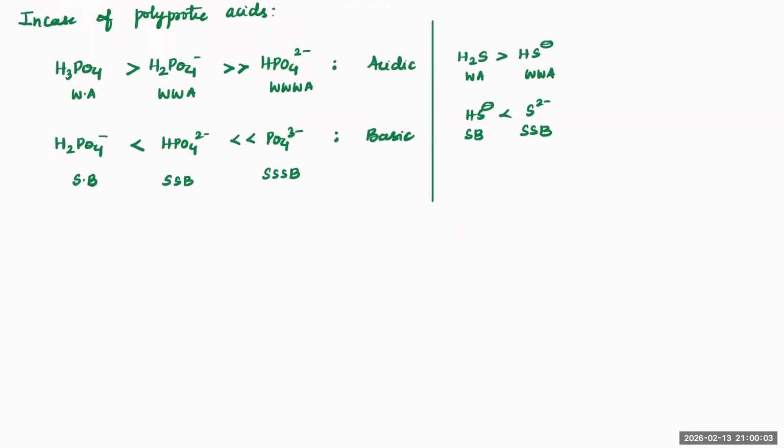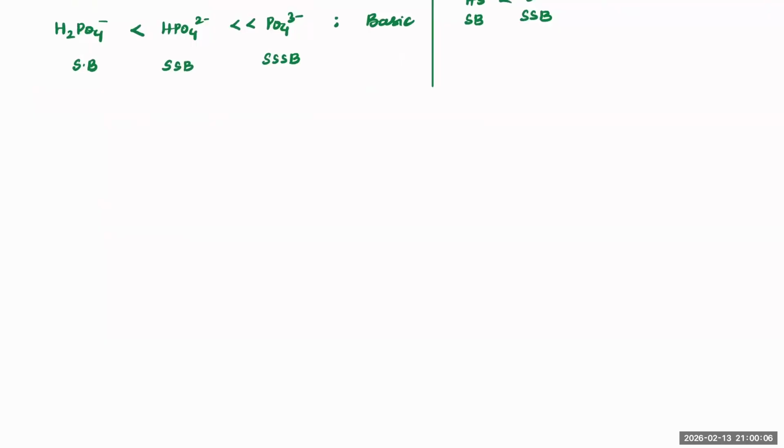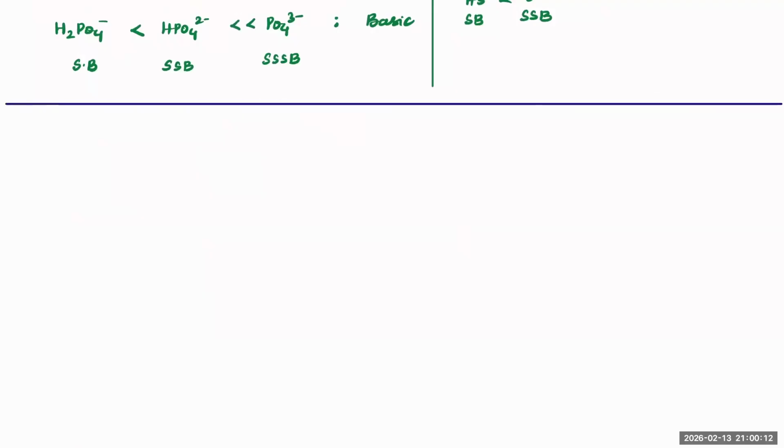Now, one thing you must have understood is how the equilibrium exists in these cases. Let me write that down. Let me put it as an example first. Suppose I have RCOOH, a carboxylic acid, and I'm putting it in water. As soon as you add it in water, it acts like an acid, so it will give you a conjugate base, and water should take the H+ away. So this is a weak acid, and this is a weak base. So it is giving a strong conjugate base and it is also becoming a strong acid.